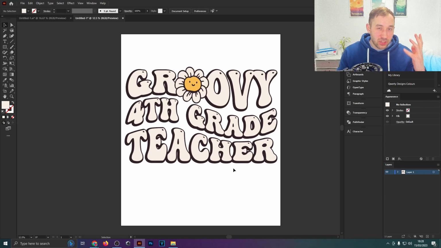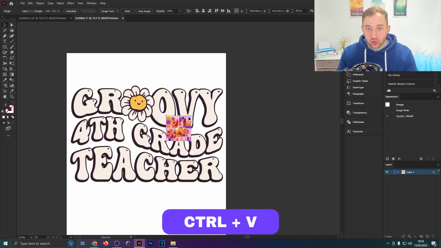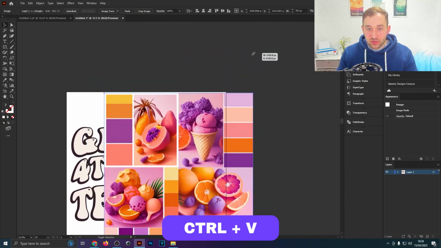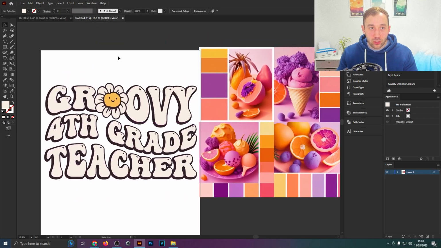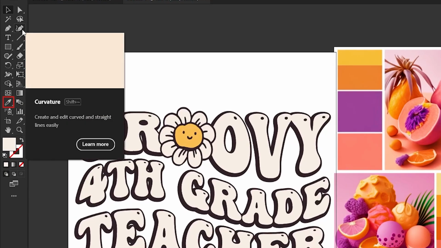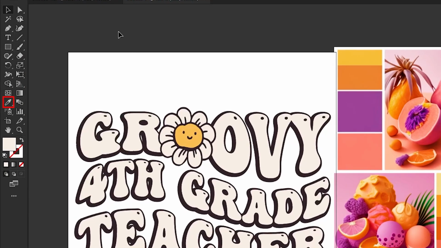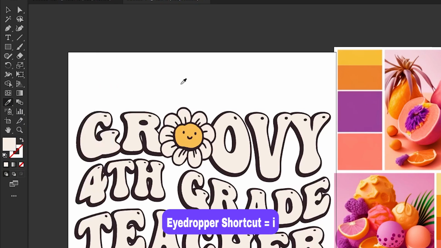In my case, I'm using Illustrator. I know it works with Illustrator and Photoshop. I don't know if it works with every tool, but if you hit Control V, it should be pasting the image into your design tool, and then you can usually use a color picker, which in Illustrator you access either in the toolbar over here. I don't even know where exactly it is, because I usually just hit, oh, there it is. Because I usually just hit I on my keyboard to bring that up.